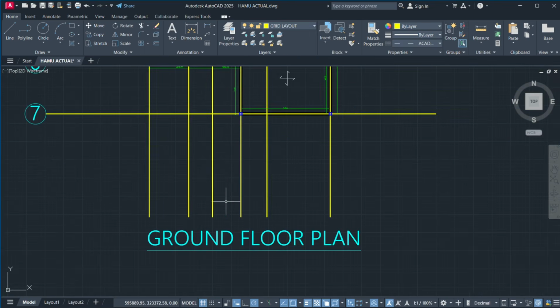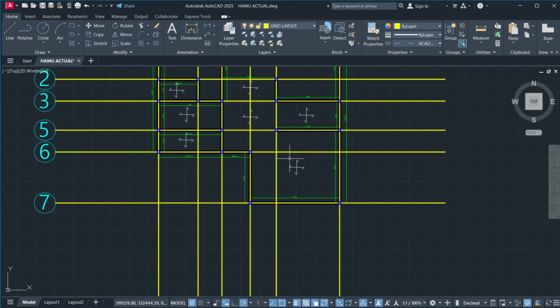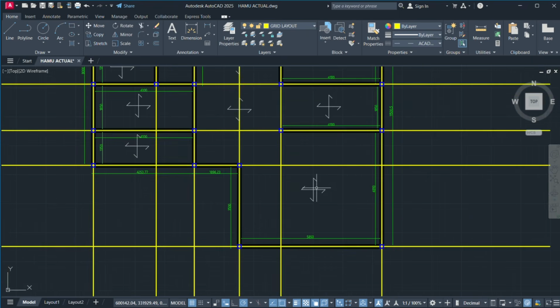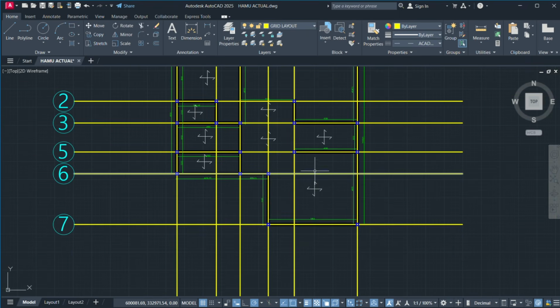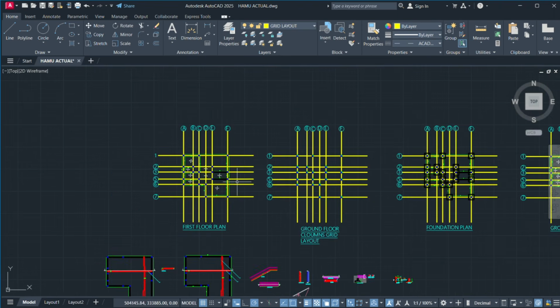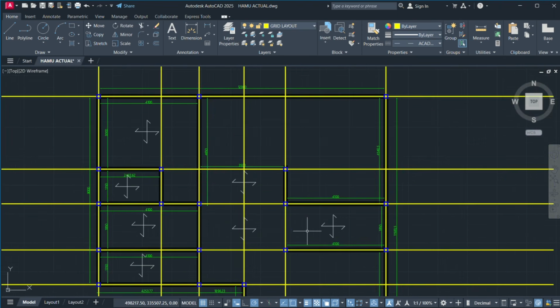Then apart from doing your ground floor, I have indicated these things here, these little arrows, I might say. One is going in this direction, the other one is pointing like this. You are putting them like this because they're showing the distribution of what? Steel. So these need to be on your ground floor and on your first floor. Like on my ground floor, I have them. On my first floor, I also have them.